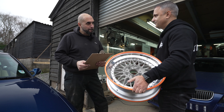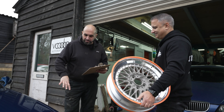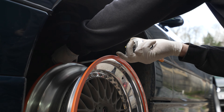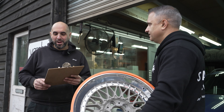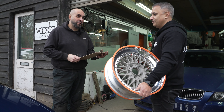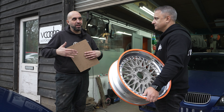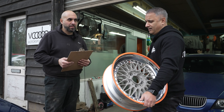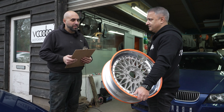So we've got all the measurements — original wheels and new measurements for the step-up. On the front we can gain about half an inch; they're currently 8 inch so we'll be stepping up to 8.5 by 19 inch. On the rear the original size is 9 by 17, and we can go to 10.5 on the rear — really chunky on the back. The lip will be a little bigger than the front, so you'll see a staggered look, and you'll be able to run a really nice chunky tire on the rear. I don't want too much stretch — I want to see a nice tire wall.